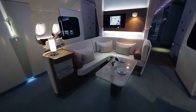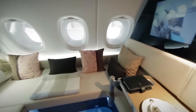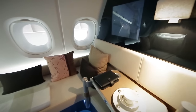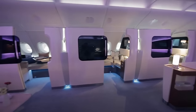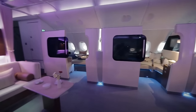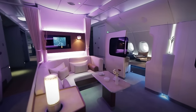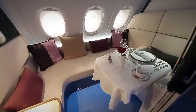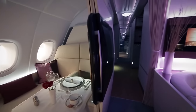Cabins like these are considered the highest of chic. They're called suites — essentially a small five-star hotel room with a bed, an armchair, a TV, and a small table. You can even invite someone into such a cabin; it won't be crowded. But you won't achieve complete privacy, as the sidewall of a suite is only 1.8 meters high. According to aviation rules, stewards must see what is happening to a passenger at all times.